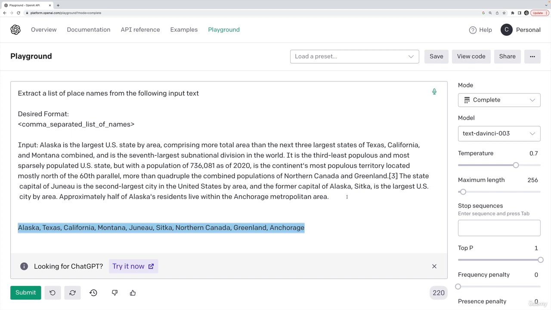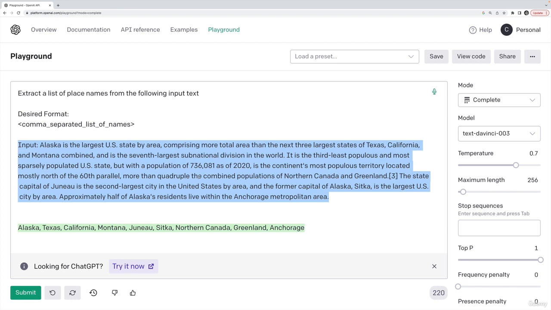And imagine that instead of hard coding this paragraph in, I have like a huge data set, tons of paragraphs of text or tons of comments people have left on, I don't know, my restaurant website or Yelp or Reddit, and I want to extract the place names. And that's just one example. There's a lot you could extract, but let's say I'm doing place names. I would be doing this dynamically in some sort of loop or something where it's repeated on unknown content instead of just hard coding in a paragraph of Alaska, because of course we can just extract those place names ourselves.